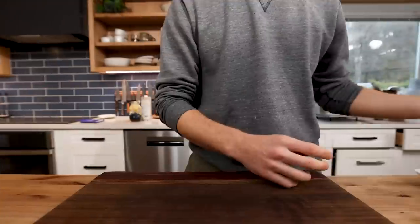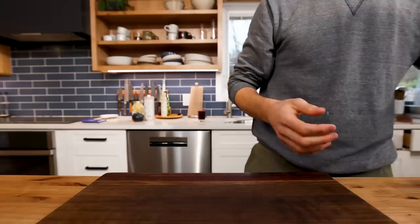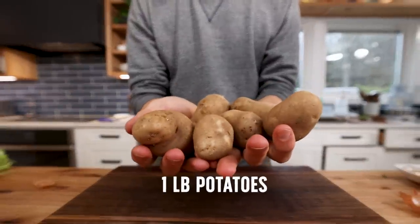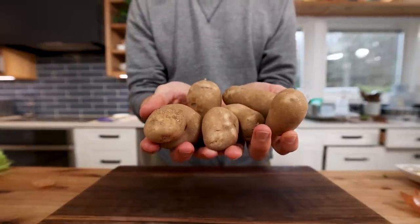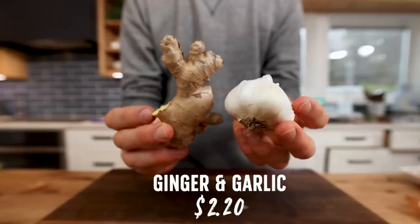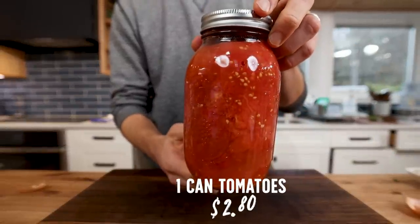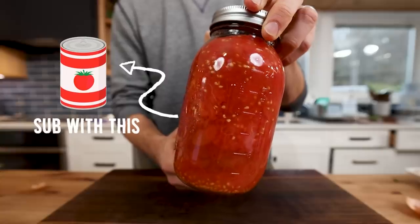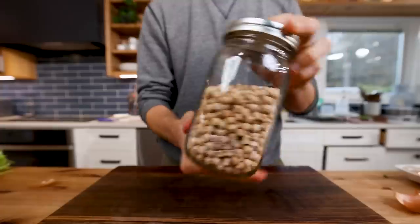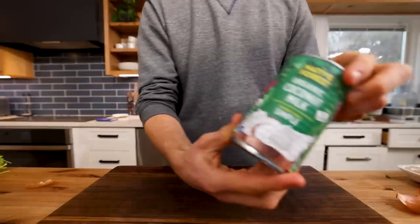For the produce and fresh ingredients, I'm going with two small to medium onions — you can sub in any onion and it will work fine. One bunch of cilantro, and one pound of potatoes — any size will work because ultimately they're just gonna be sliced up anyway. For the aromatics, this is kind of a cheat, but I'm counting ginger and garlic as one ingredient, mainly because these are gonna get combined together as one thing. For the pantry ingredients, I have one 32-ounce can of tomatoes, one pound of jasmine rice, and one pound of dried chickpeas — it's very important that they're dry. And then one can of whole fat coconut milk.